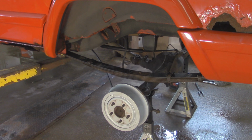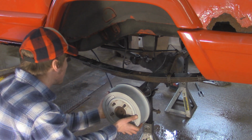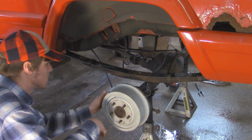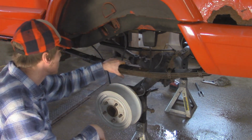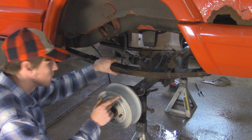And if you have the rear drive shaft hooked up, it's going to be experiencing a severe angle. You just want to make sure you're not putting too much weight on the drive shaft, because you don't want to ruin any bearings or seals or joints. Alright, so I got about a 4 to 5 inch gap right here. I think that's plenty to work with. Now let's work on getting the rest of the leaf spring unbolted from the Jeep.